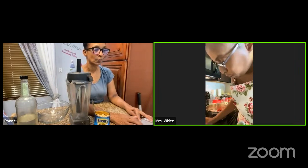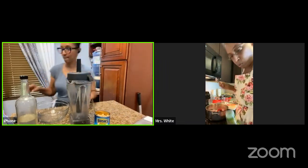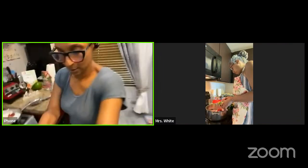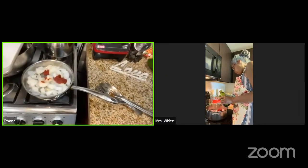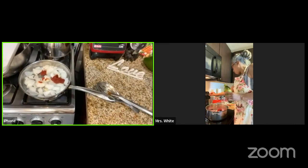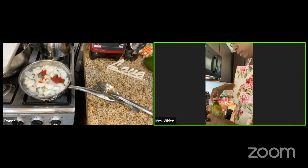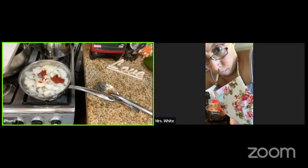We have one tablespoon of tomato paste, and we're going to put in one tablespoon of grapeseed oil. Let me take you guys over to my stove, my pot. There you go. If you can see that, put this on high. There we go. Good, you can see it.